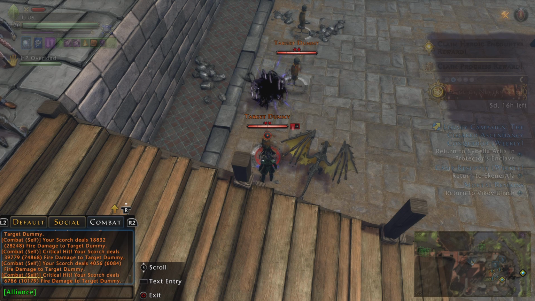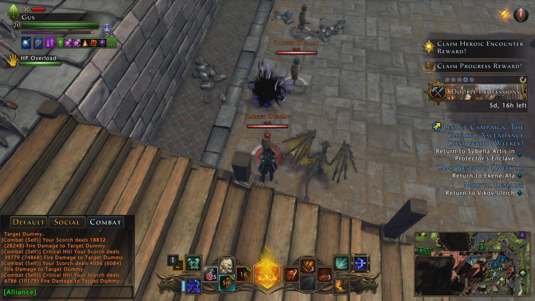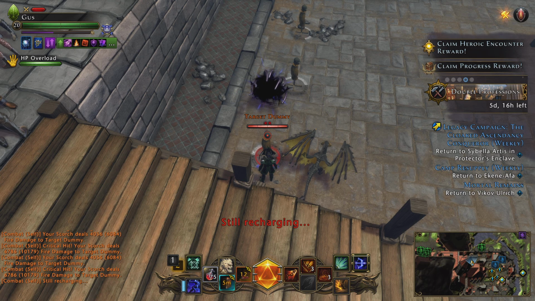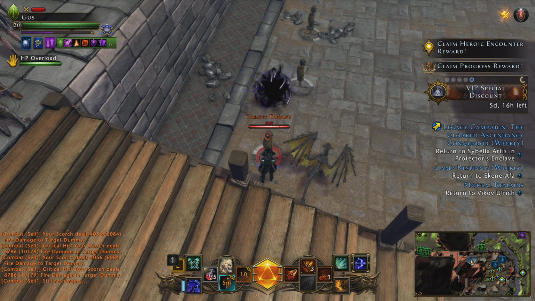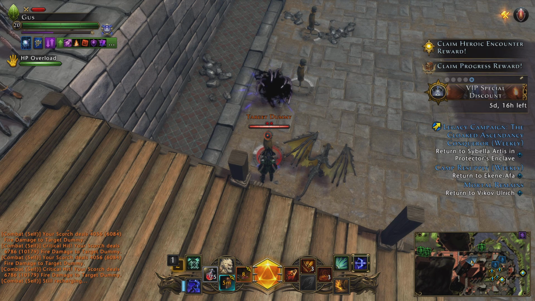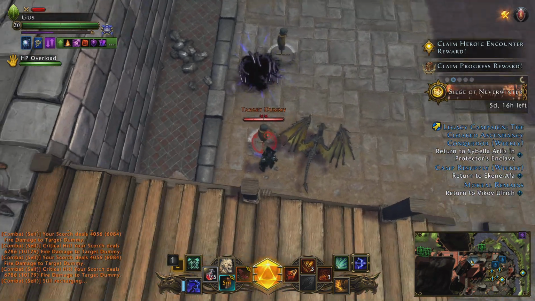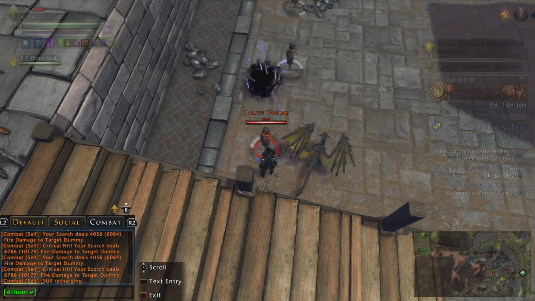6786. And I believe that was a crit. So now we got to wait for the cooldown again. 6786. I would like to get a non-crit value as well. But whatever this will do, this will either confirm the crit damage is consistent when you have combat advantage. And as you can see, I'm in the combat advantage purple area.